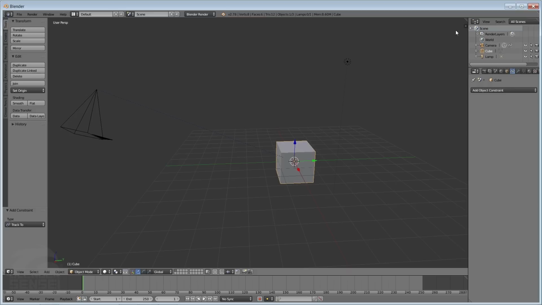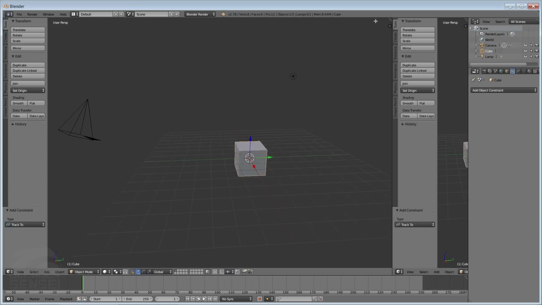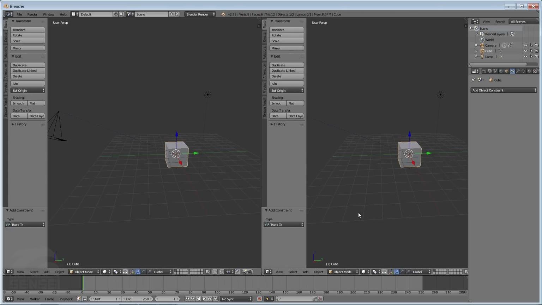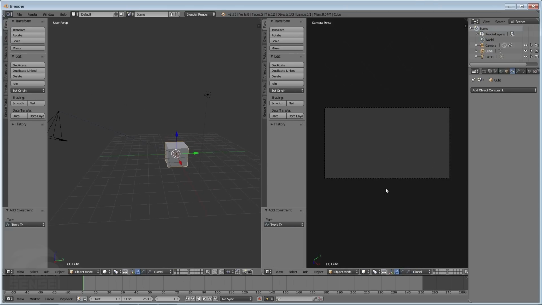So to do that, we're going to split this screen by selecting these little diagonal lines in the top, drag this over, and then what we want to do is press 0 on the numpad on the keyboard. If you even have a numpad on your keyboard, if you're not on a laptop, which if that was the case, we'd have to change some more settings, which we're not going to do. But anyway, so now if we press G to grab this cube, we can see that no, indeed the camera is not following the cube.